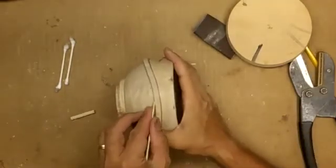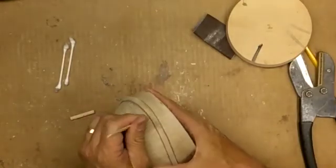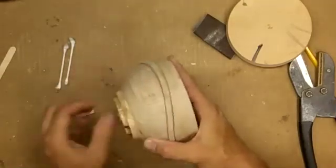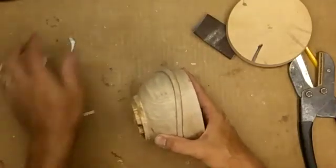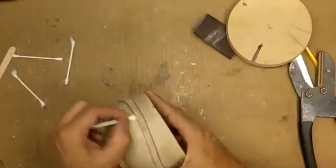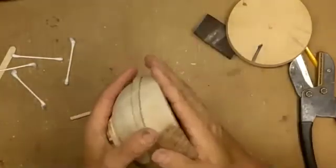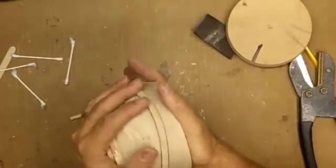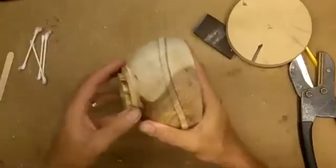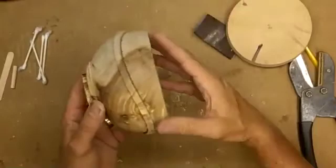I can use it as a scraper this way, or I can just use that tip and just pull the glue out. And as I'm doing that, it's going to leave a little more residue, a little bit more of the glue will have squeezed out. So I'll do one more set of wet Q-tips. Again, I'll just dip them in water real quick, and we're just going to wash the glue off. I recommend the Q-tip brand. The ones that have plastic shafts just disintegrate too quickly when they get wet. I could use 100 Q-tips on a bowl, but that's about $1, so it's not a big deal.